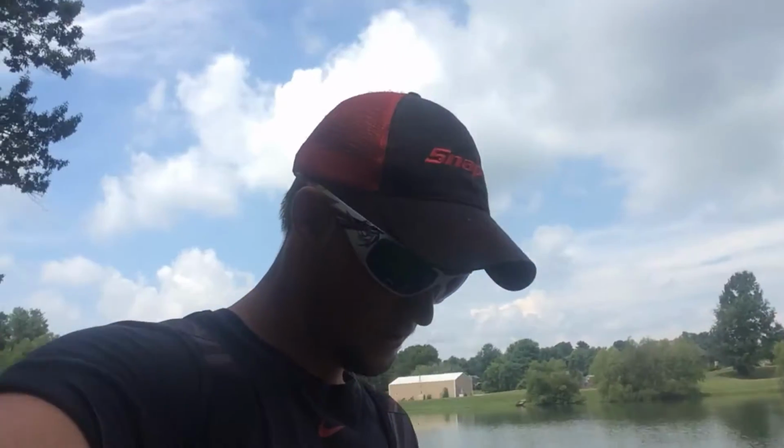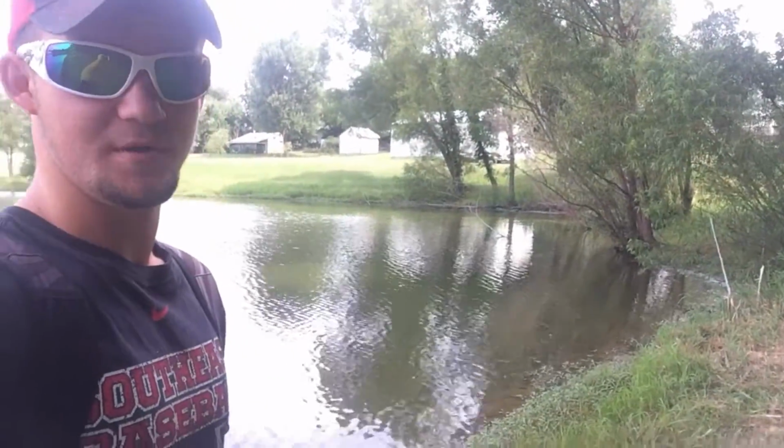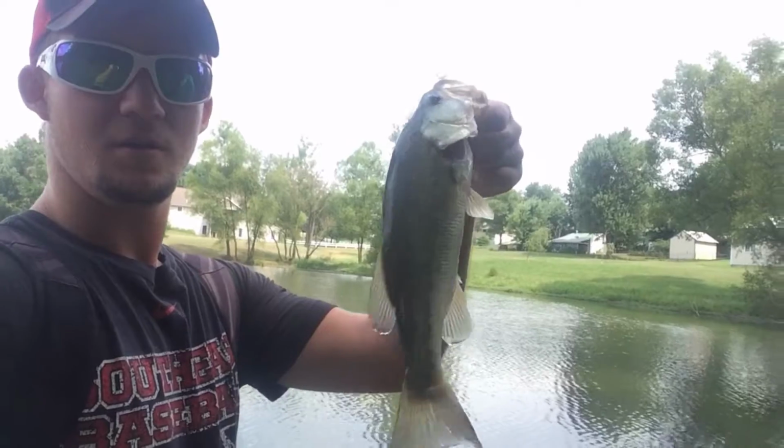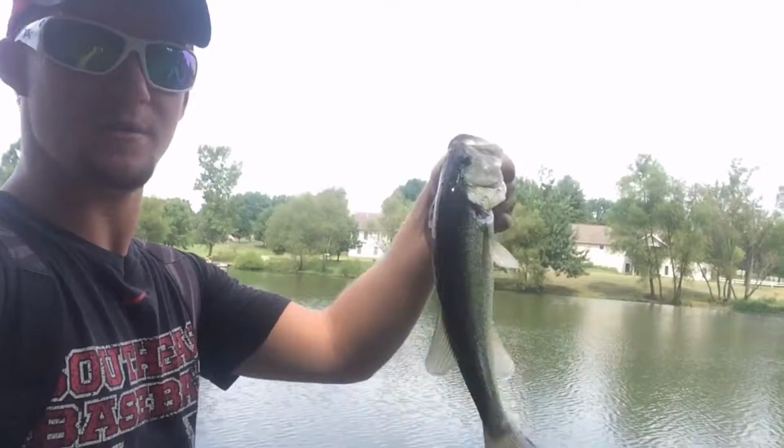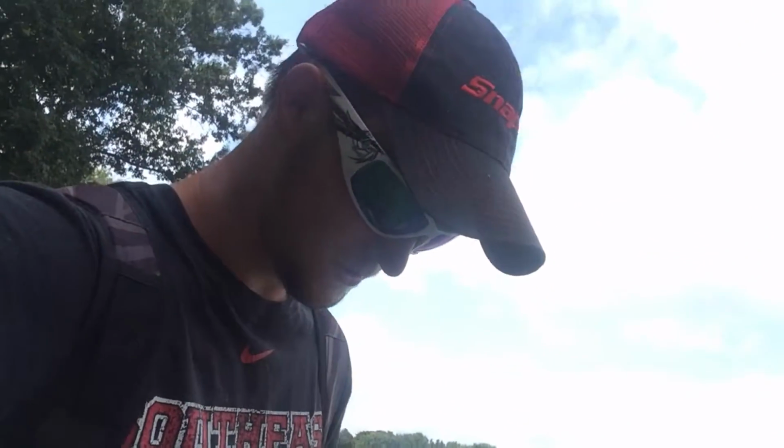Alright, so as most fishermen do, they try to make a last cast. I tried doing that. Cast it up over here where I started on a chatterbait. Just caught one. About a pounder. Was not expecting that at all. But I might make one more cast, but I'm gonna head out of here. So we're gonna put the release on this fish.